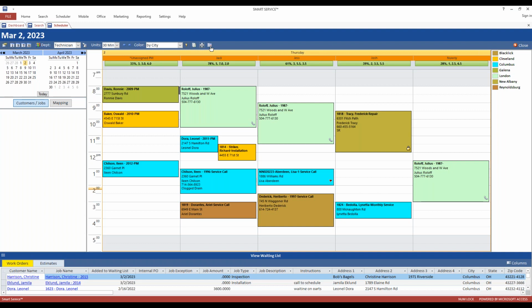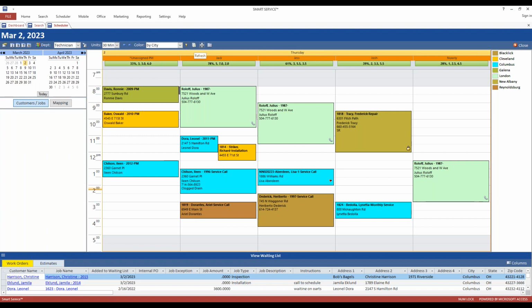So if you already own iFleet, you don't have to buy anything else to get that, and we can reach out to the help desk and get it set up today. But it's a very good option for being able to see the schedule outside of Smart Service. So we'll get into that. Okay, so that is our top row of buttons there.